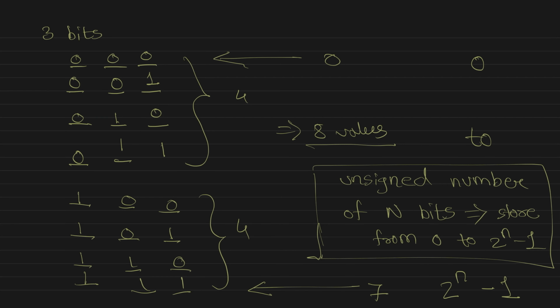We'll take a look at the signed numbers further. So what do we mean by signed numbers? Signed numbers in decimal can mean any positive values like +8, +100, or negative values, let's say -7, -23, and things like that. This sign indicates whether it's a positive number or a negative number.